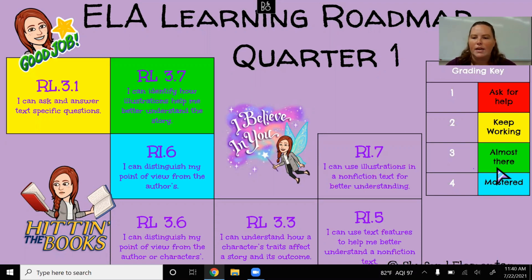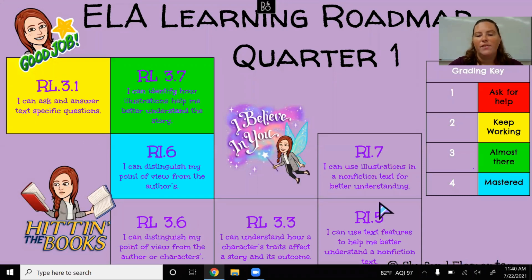But in the beginning of the year, we always have that conversation as a refresher of just, okay, what do our scores mean? Just that way they understand what the data is that they're getting. Because if they're not understanding what a 2 means, then all of this doesn't actually matter. They need to understand what the scores mean and how they can continue to improve. And so this roadmap is a great way for them to do that.